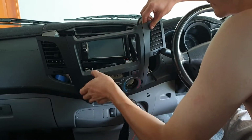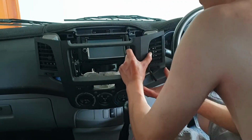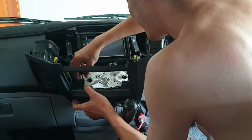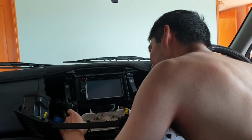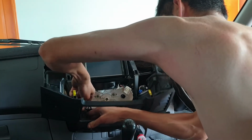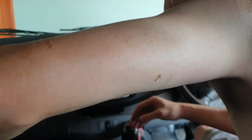Disconnect the hazard button power. And the icon button. Done.